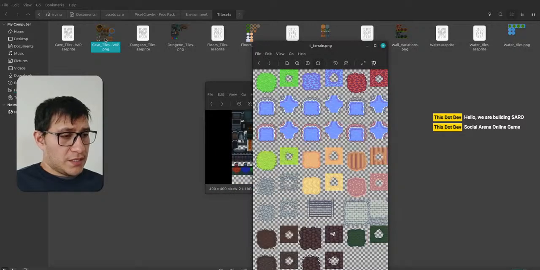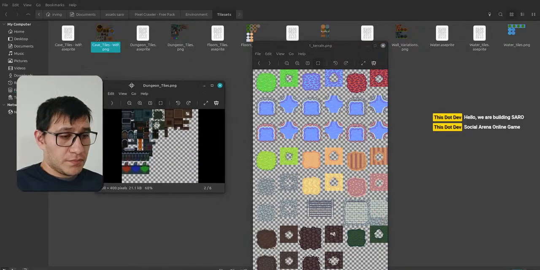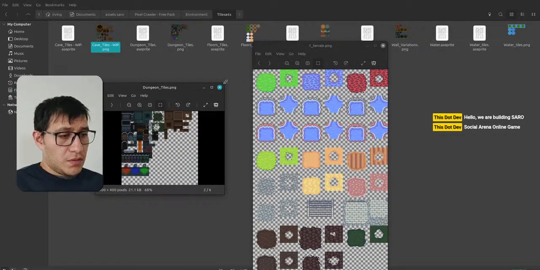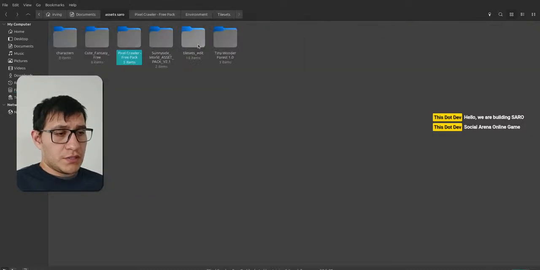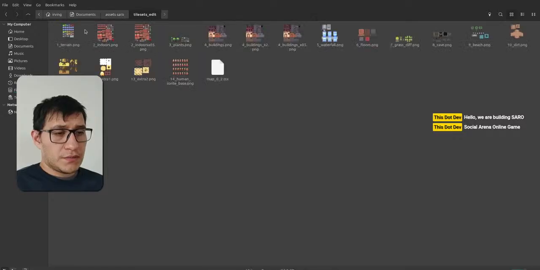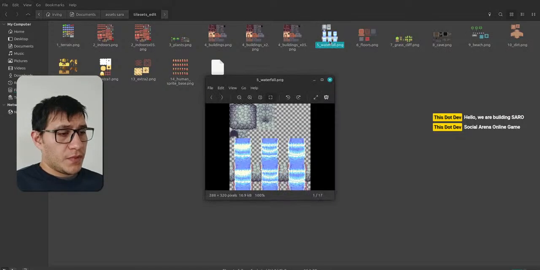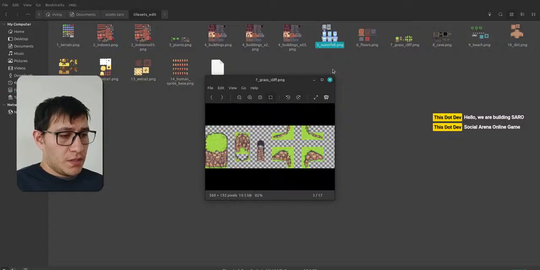Okay, no, I kind of liked this one better. Yeah. Let's just see another one. Tile set edits. Grass, cliff.